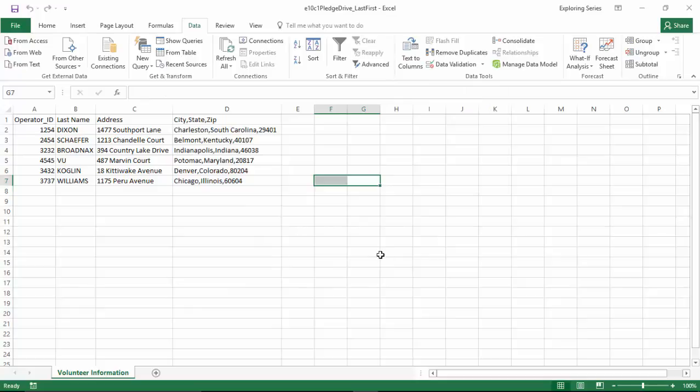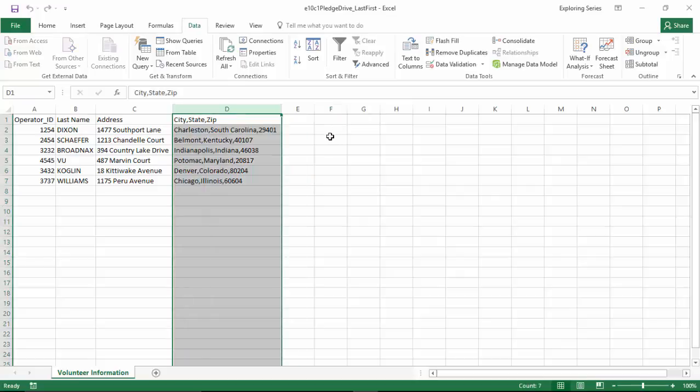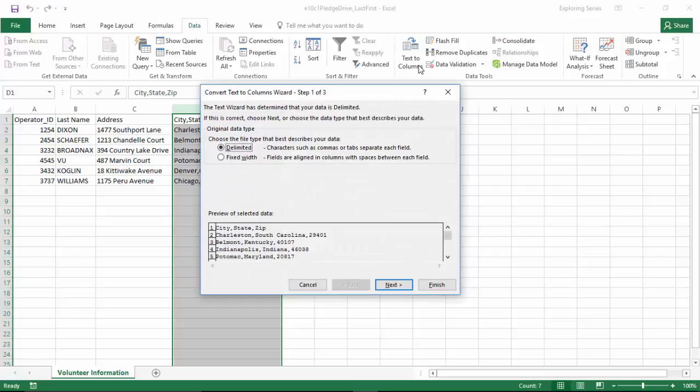So to use the text to columns feature, you want to first click the Data tab, which we were already on. We're going to highlight the column that we want to split and click Text to Columns. So it's going to look a lot like the text import screen. It's not, but it has several characteristics that are the same. It's got the delimiter options, and it's got a preview at the bottom.